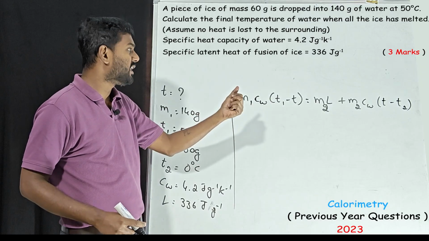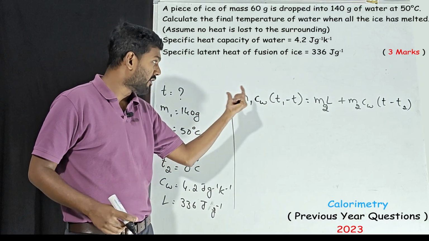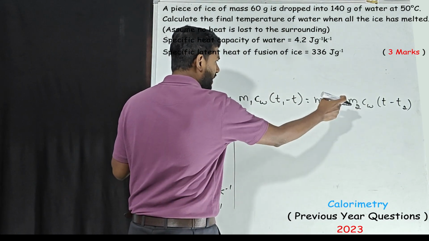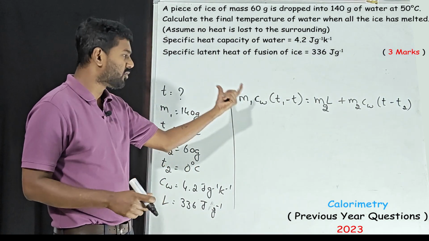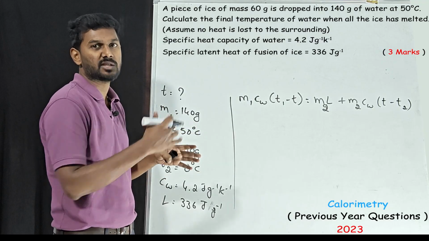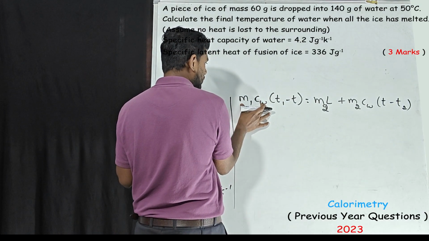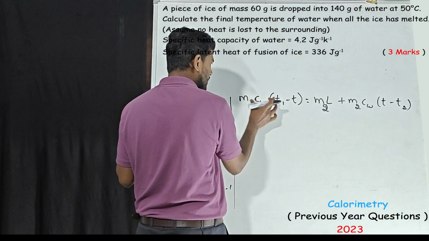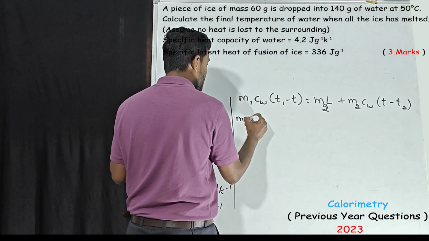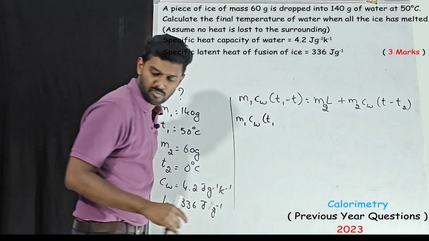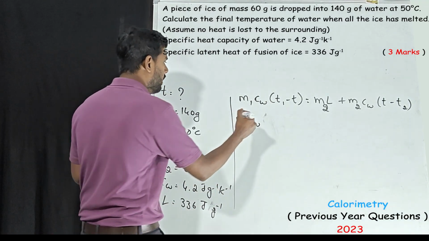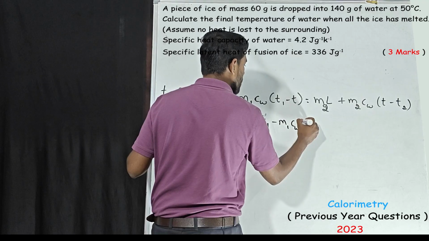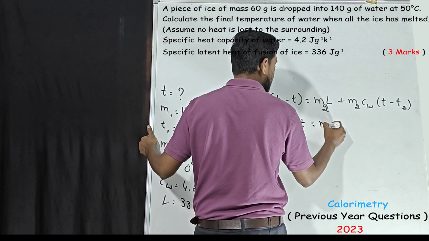So we have to find the final temperature. Finding that, we have to transpose many things and get the solution. That is what we are going to do. Listen, we know all these values, except T, correct? So instead of substituting it here, first we'll get the final equation, then we can substitute it. First we multiply M1 CW with T1 and also with T. So this becomes M1 CW T1 minus M1 CW T, which is equal to M2 L, no change in M2 L.